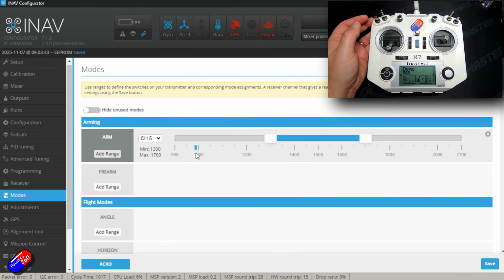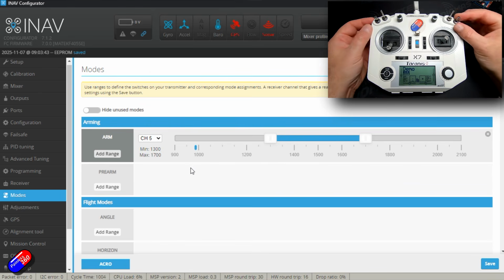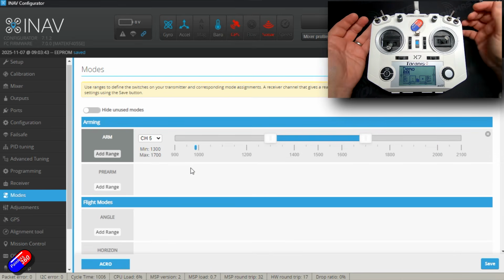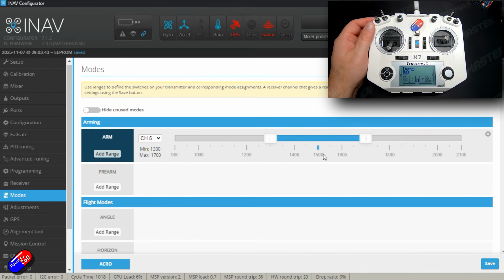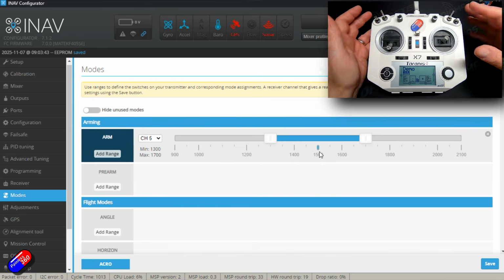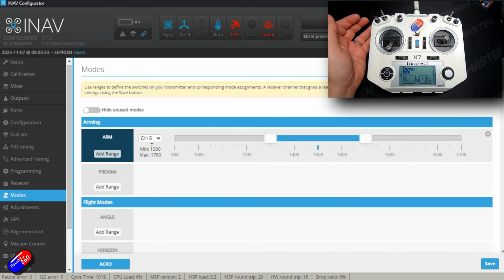And you see this little blue indicator here underneath the range of values. Watch what happens to this little blue indicator as I move the switch. Move it to the middle, it shoots up to 1500. Flick it again, it goes to the maximum value of about 2011-ish, something like that. So you can see it's moving along. The other thing you'll notice is that when the little indicator of what the channel value is on channel 5 is within the bounds of this blue section that we can move at the top, then this is active.